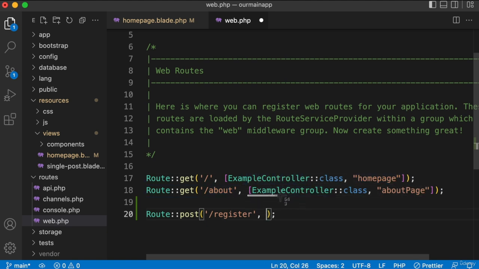Now, yes, we already have an example controller, but let's create a user controller, right? Just to stay organized. So we're going to perform an action that has to do with the concept of a user. We're creating a user account. So anytime you're doing something related to the user, when you log in, when you log out, and so forth, it would make sense to organize all of those methods into a controller called a user controller. A little bit later in the course, when we set up blog posts, we'll have a controller called the blog post controller. Anyways, to create a brand new controller, do this with me.